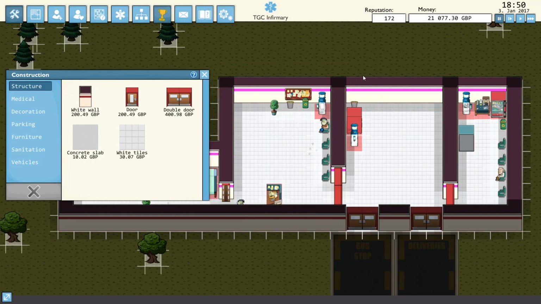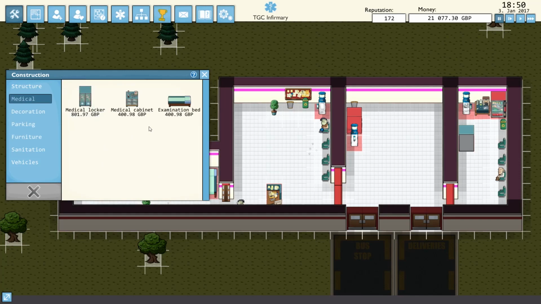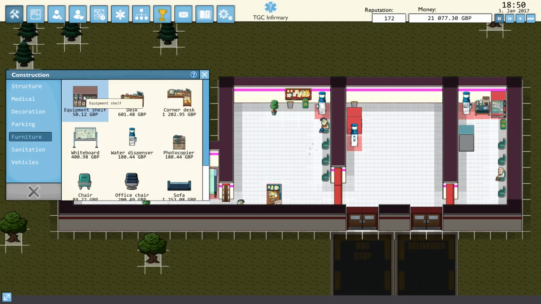It doesn't necessarily need to be an individual room with its own walls and doors, because I don't know how big a pharmacy needs to be or what one needs. Are there really obvious things? Medical. I bet it's a medical locker and a desk and possibly a medical cabinet and maybe something else. An equipment shelf, possibly. Maybe that kind of thing.